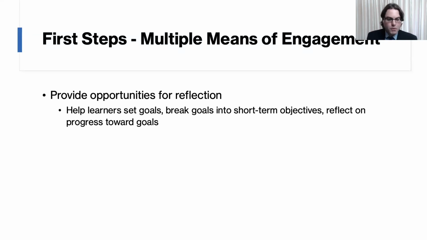And me personally, one of the things that I like to do with my students is provide opportunities for reflection. You can provide, for example, weekly reflection assignments in an online course. That's what I personally do. It gives them a chance to set goals at the beginning of the semester. They can break those goals into short-term objectives in another assignment. Right after the first test, I ask them to reflect back on the progress they've made in achieving those goals.